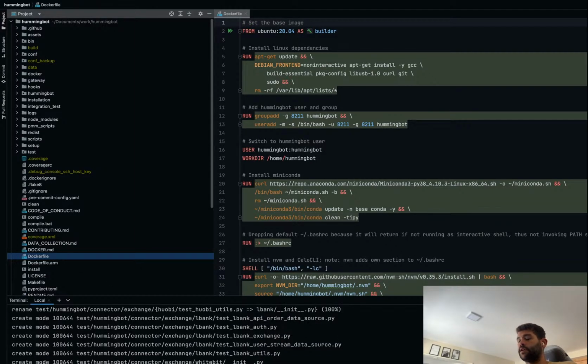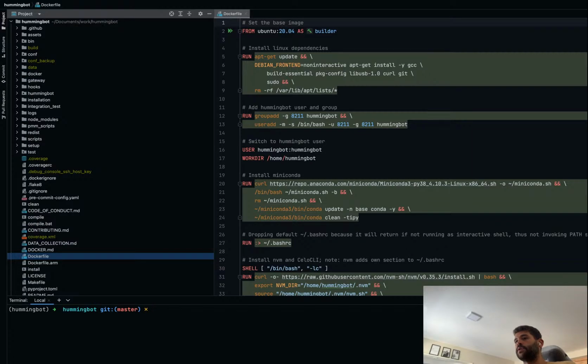And to create the docker image, what you have to run is docker build. Here I have the command docker build. This flag F is to select which file you want to use to build the image, and this Dockerfile ARM is the one that I'm going to use. And then this flag T is the name of the tag that you're going to use to tag your image. In this case, I call it hummingbot/hummingbot:arm and then a dot. This is to build the image.